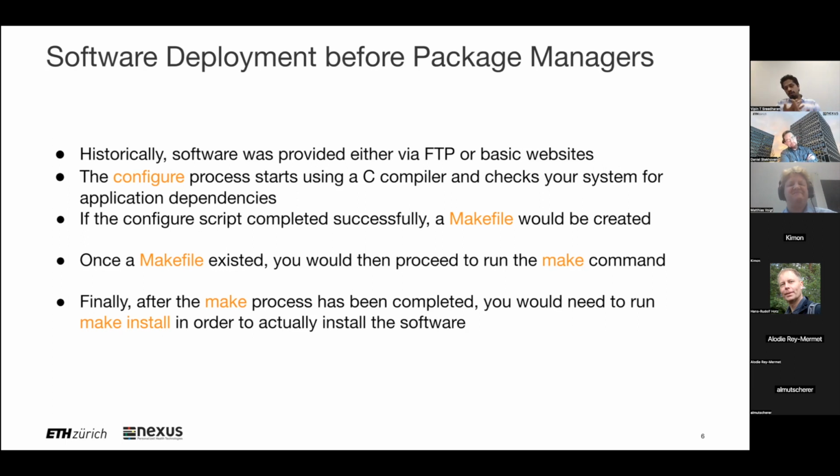Once you are successful in the configure step, then you can execute the make command. That will take the makefile and use different sorts of testing and try to make the binaries. Once the make process is completed successfully, then you have to run the make install command. This is the final step in the software installation. If everything is satisfied with the system, it will install to the right path according to the permissions you have. You can also install in a privileged area or an unprivileged area according to your choice.